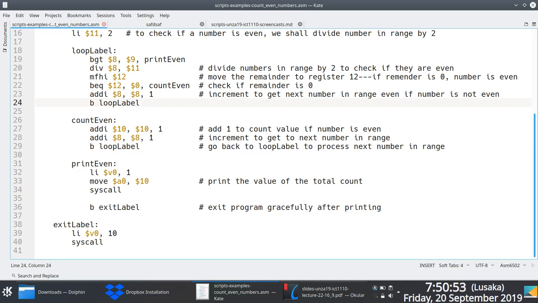Once we print the count, again, program flow goes from top to bottom. So we're in here. We execute 32 to 34, we print the count, and then line number 35 won't be executed because it's a blank. We come to line number 36. CPU is like, oh, this guy wants to branch to this label. So we'll transfer program flow to 38 from here. We go to 38, and in 38, CPU says, oh, this guy wants to load 10 into V0, and then issues the syscall. He wants to exit gracefully.